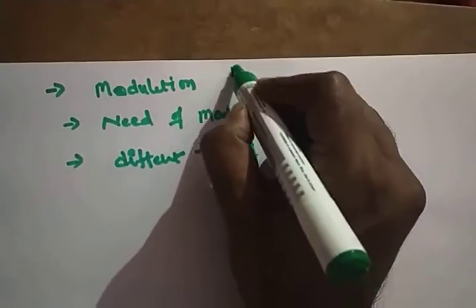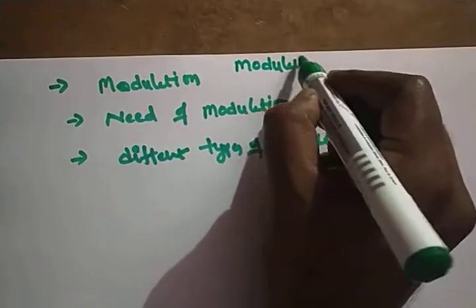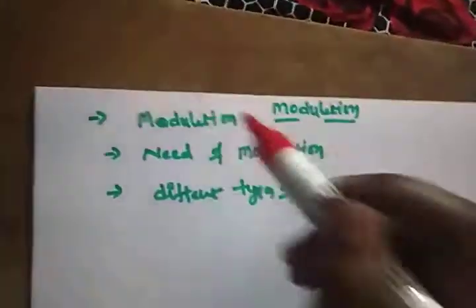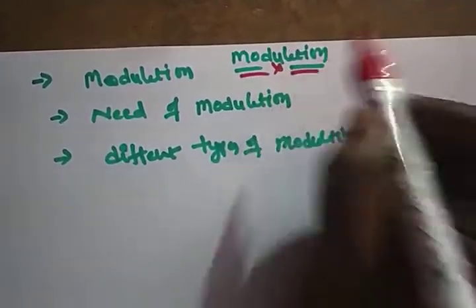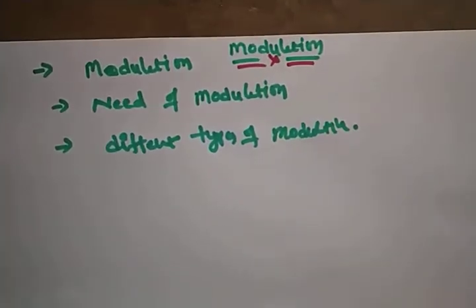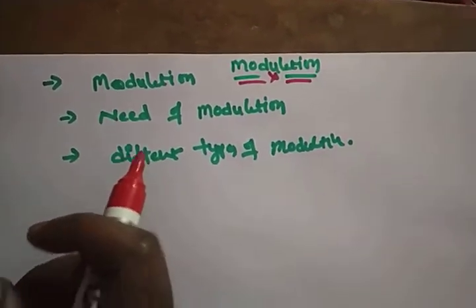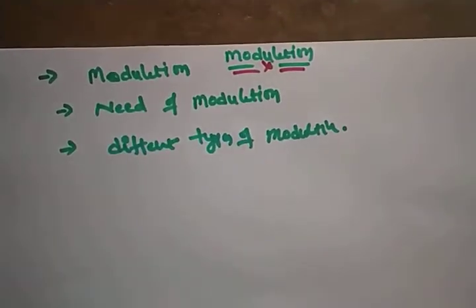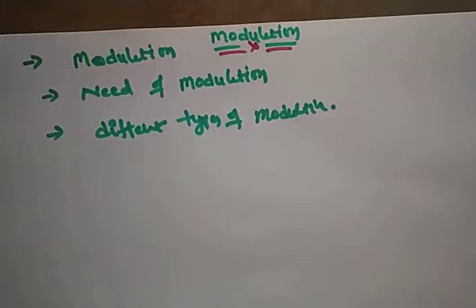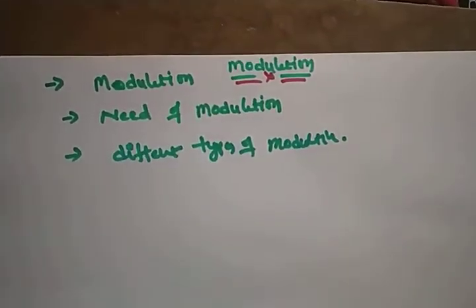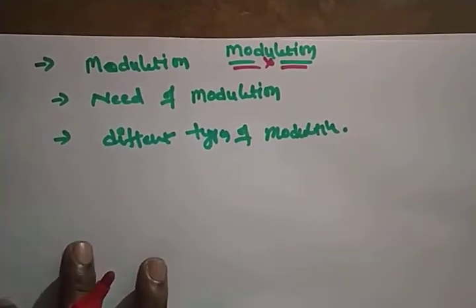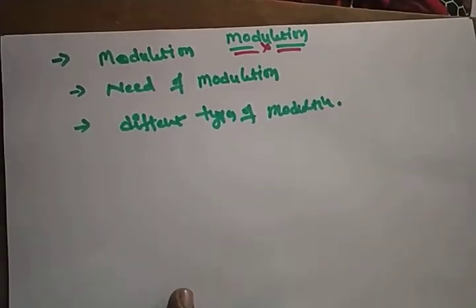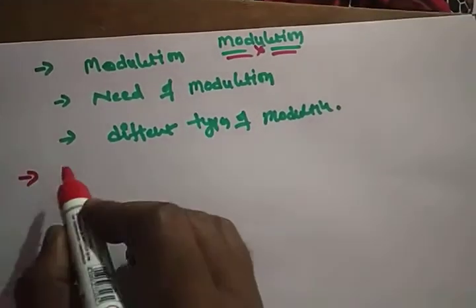So the concept is modulation. In this session we are going to discuss what a modulation actually is. What is the importance of modulation? It means what is the need of modulation? The need, or its advantages, we also covered in this. And what are the different types of modulation techniques? That's what we discuss here. First, we will go for modulation.